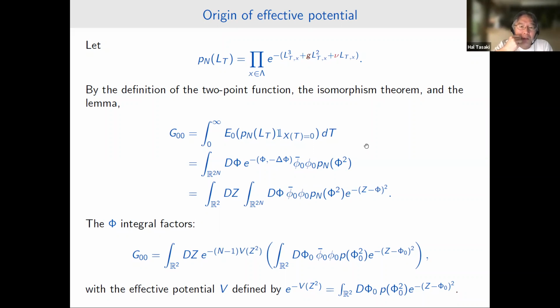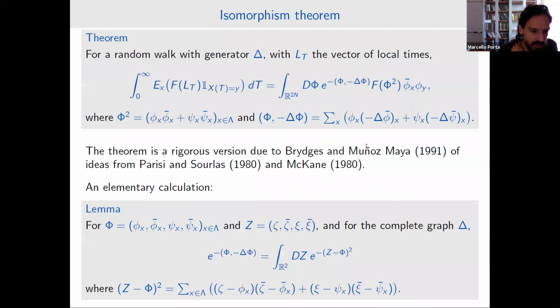Okay. Thank you. So, sorry, Gordon, can I ask you a question? Yeah. But this lemma for the representation of the exponential of minus phi Laplacian phi, this is something you also use in the renormalization group approach? No, this is for the complete graph, this one. So there is no analog of that for what you do in the block spin analysis? No. Right. It's more complicated.